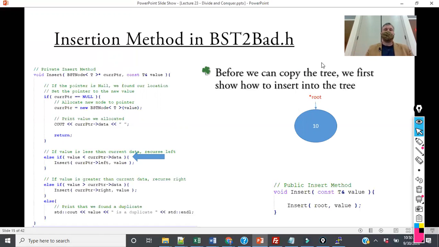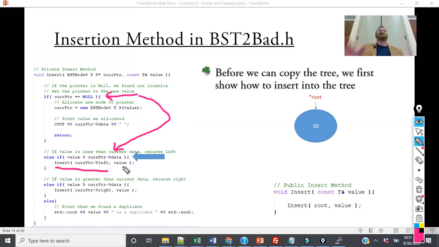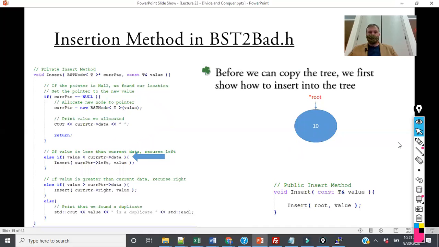So now let's say I have another one. I'm inserting 8, I believe the animation will do. So what will happen is it will first say, well, root is not null. And I say value is less than cur data. Then I recursively call insert passing the left pointer. So the left pointer here is null. So then you'll see that we get cur pointer is null there. There we go. All right, so now we get to null, and now we're inserting 25.